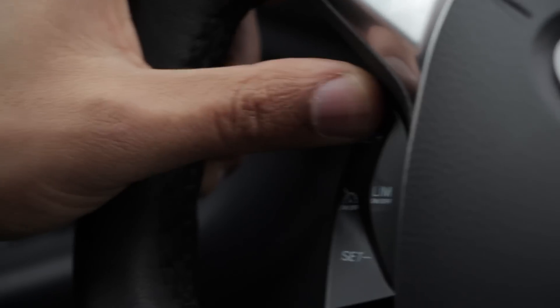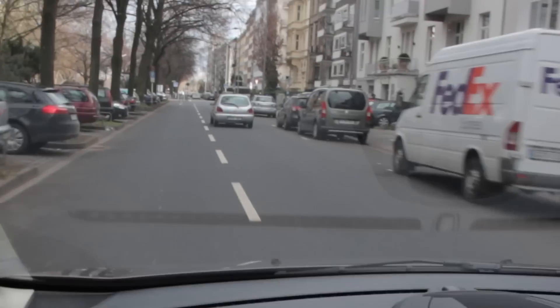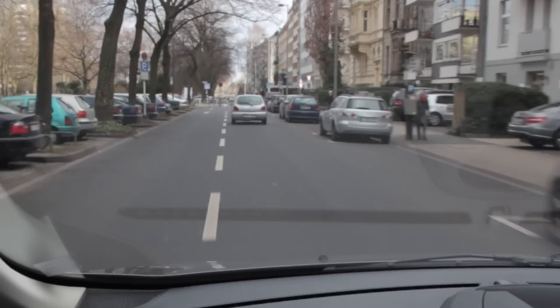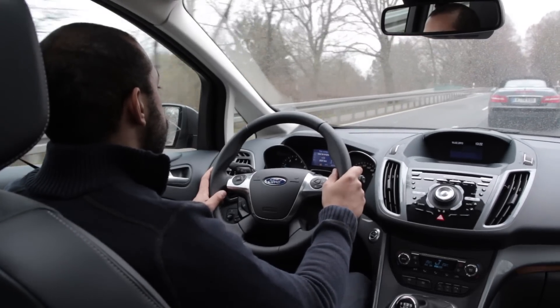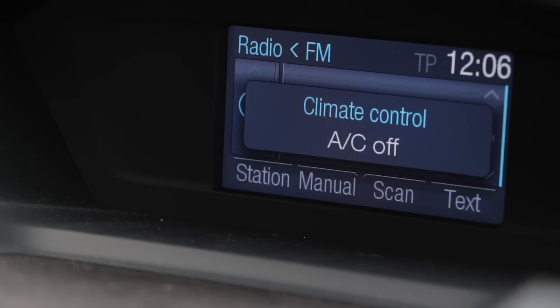The most fuel efficient way of driving is driving at a constant speed. If your car is equipped with cruise control, you should make as much use of it as possible — not only at higher autobahn speeds, but also while city driving. For fuel efficient driving, please consider that there are a lot of comfort features in a car that add load to the engine and therefore influence your fuel economy. Think about what electrical features you need and which you don't, and try to switch off the AC compressor when not needed.